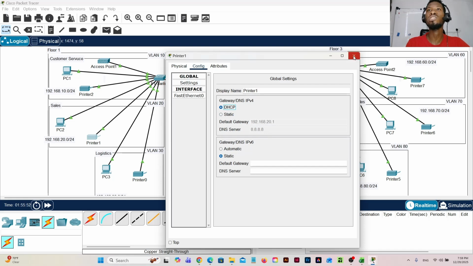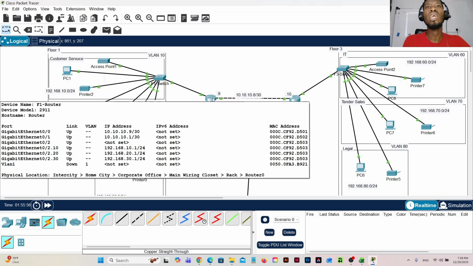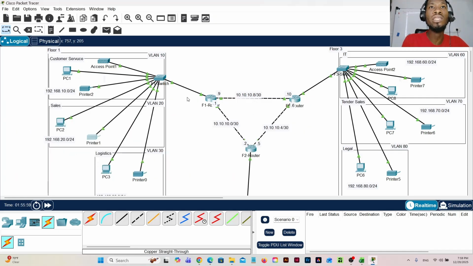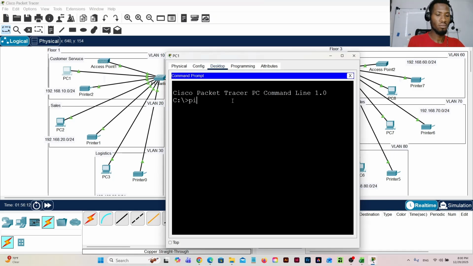Good. So our DHCP is working now because we have already configured the inter-VLAN routing. These two different VLANs should be able to communicate with each other. So let's test it here and see. Ping 192.168.20.2.